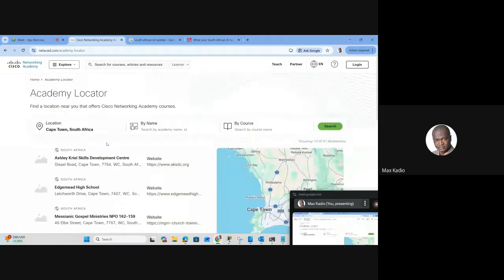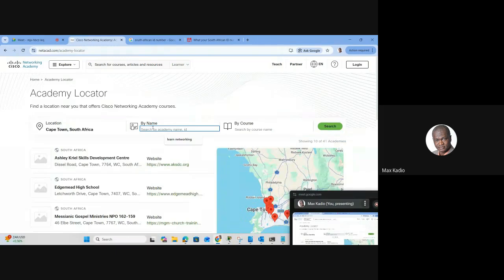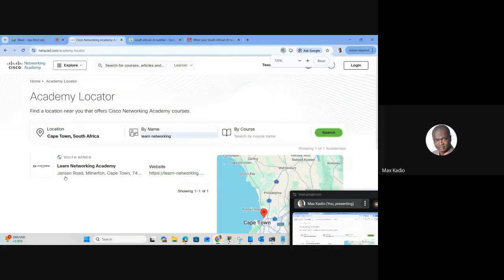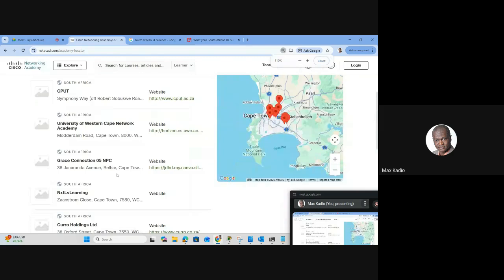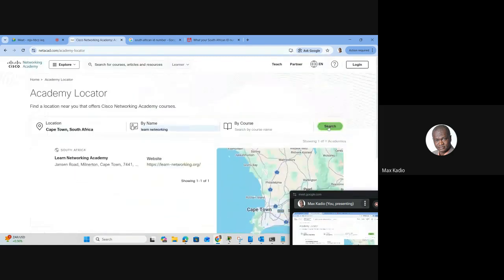Let me check again. Learn networking. Yeah, so you see it's there. So when I zoom in, it goes. So let me zoom out again and tap learn. Okay, search. Yeah. So you see, we have many institutions that are accredited to teach.